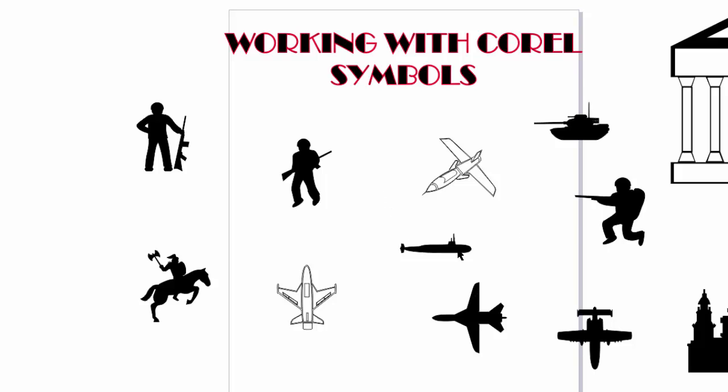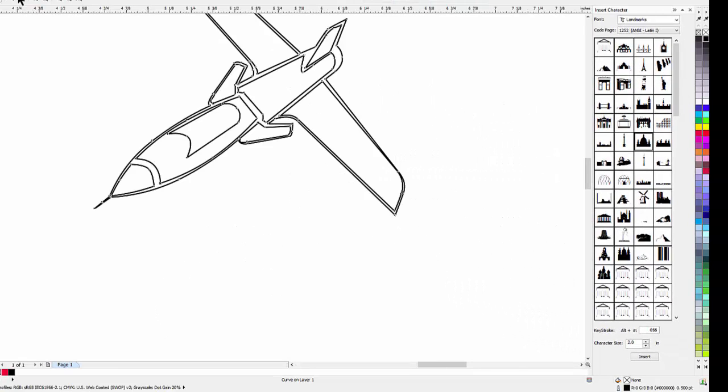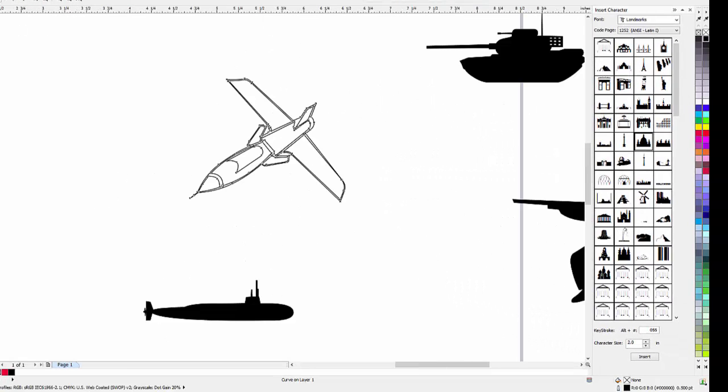When we look at the symbols, I've downloaded several from the military symbol package. You'll notice that most of them are just single black blobs that represent whatever it is supposed to represent. There are a few, however, like this one. We'll zoom in so you can see it. This one was not intended to be filled. You can fill some of it if you want to, but it really wasn't intended to be filled.